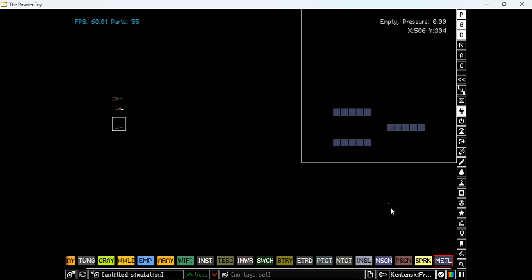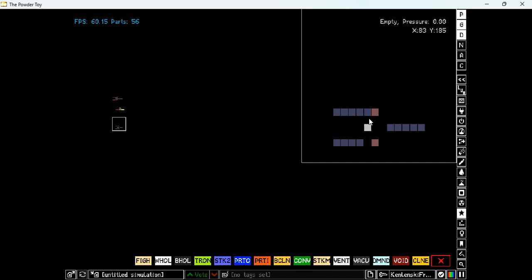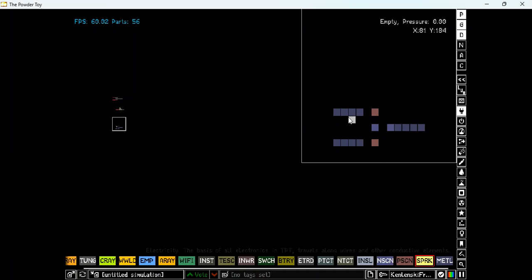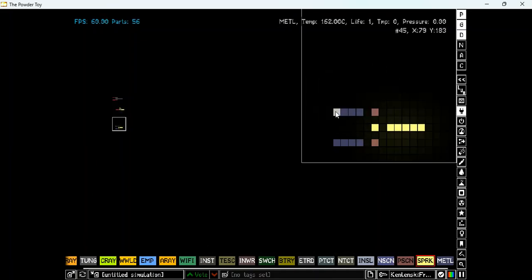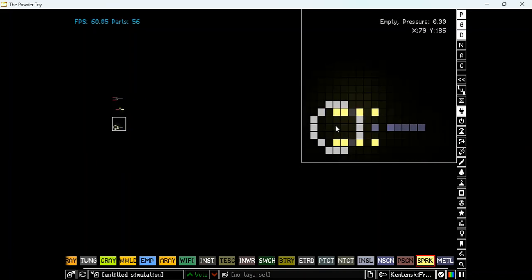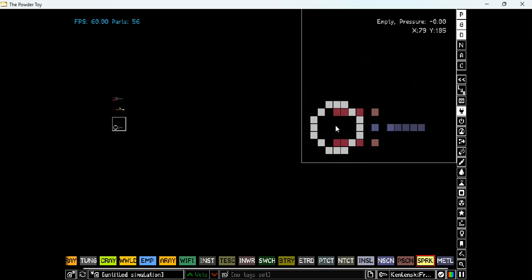Our OR gate essentially means we have two wires, two inputs, as always, and our output requires either our first input or our second input, or both inputs can make an output, making this an OR gate.